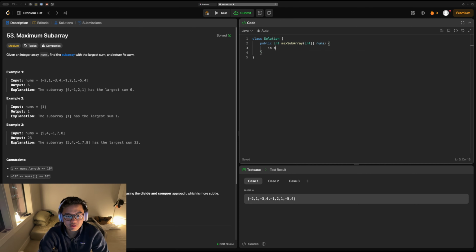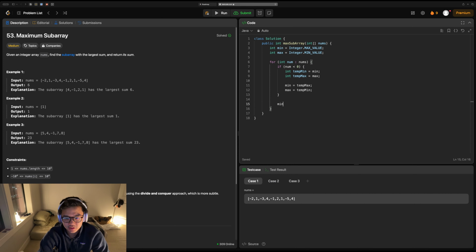So here I'm going to have int min equals Integer dot MAX_VALUE, and then int max equals Integer dot MIN_VALUE. And for every number in the nums array, if the number is less than 0, so if it's a negative number, I'm going to create temp min equals min, and temp max equals max, and I'm going to swap min and max.